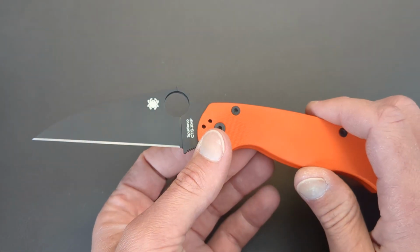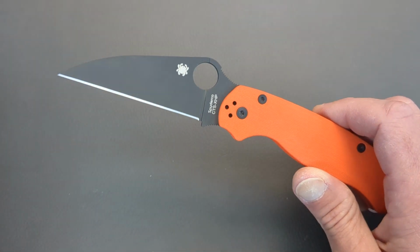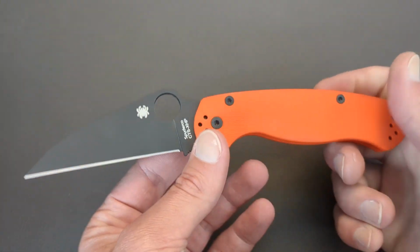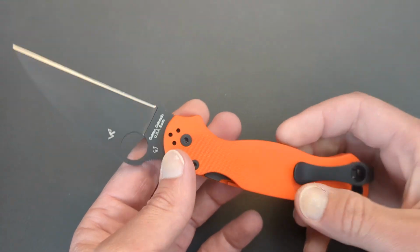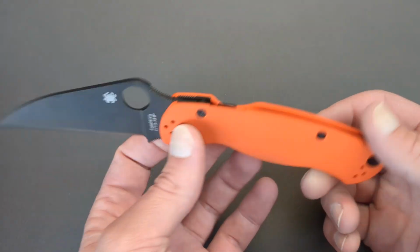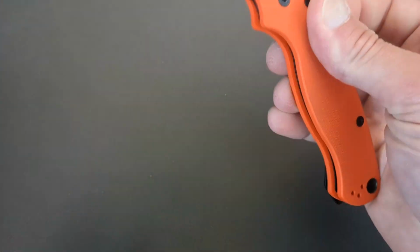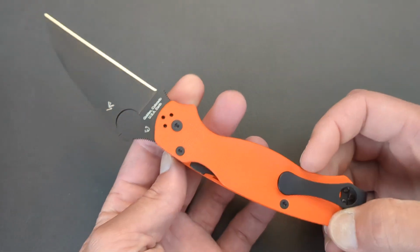And routinely, Spyderco, because they run a full flat ground blade that's nice and tall, usually comes with some of the best edges in the production world. Typically, it is hard to find a knife that is much slicier than a Spyderco. They do such a phenomenal job with their heat treats, with their grinds, with their edges. They've maintained a very good price point as well. The same cannot be said for companies like Benchmade, who continually raise their prices even though they are giving you less or the same as before. And their edges and geometry typically don't come anywhere close to Spyderco's.